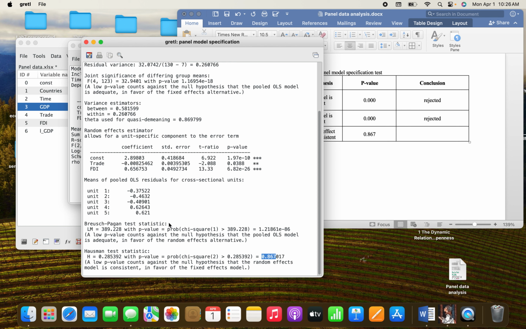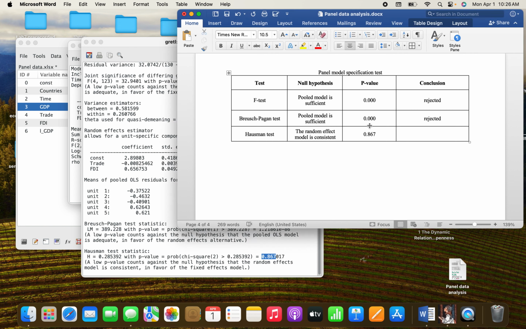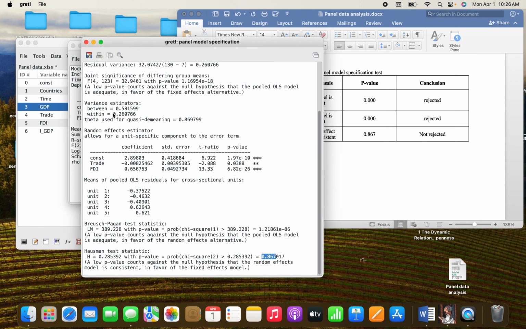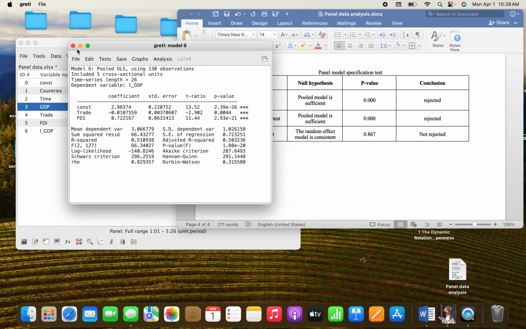the Breusch-Pagan test, which assesses the adequacy of the pool model against the random effect model, states that the random effect model is adequate and is the most appropriate to be used. And here too, this is comparing this one, and it's showing that the random is adequate to be used. So it says that the random has the majority, and we need to stick with the random model estimation. And this states that the random effect model is going to be our final model in this regard. So we can close this one as we are done with the panel specification test.